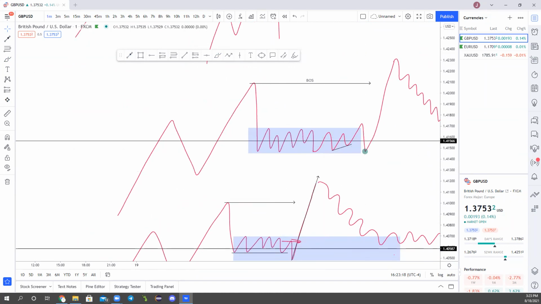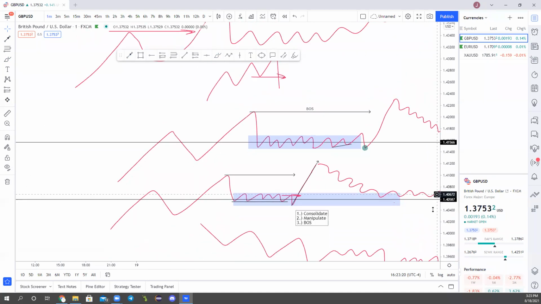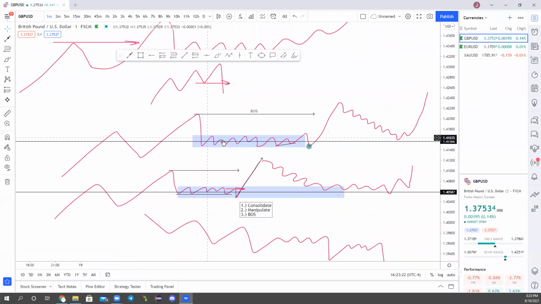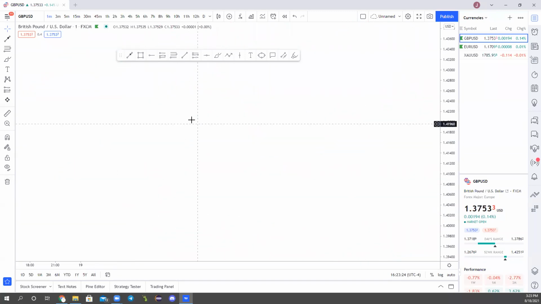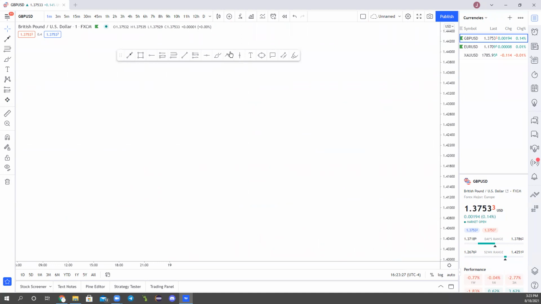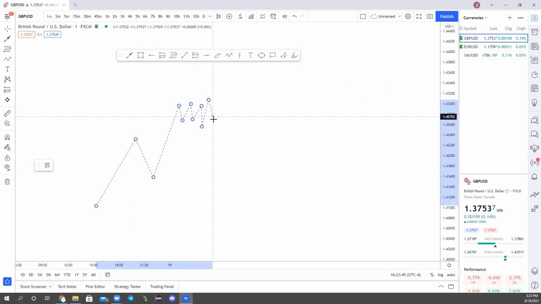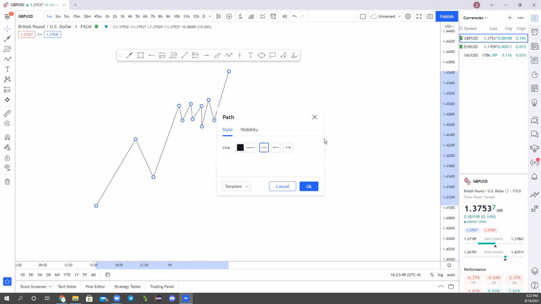Now, the other thing I want to say, so I'm going to clear all this because I've given you guys examples of it, and I'm going to draw it again. But what you'll see, especially on the 1 minute with pairs like EURUSD and GBPUSD, is let's say you get a leg, and then you're right here, and you start to do this. This usually holds on pairs like EU and GU.